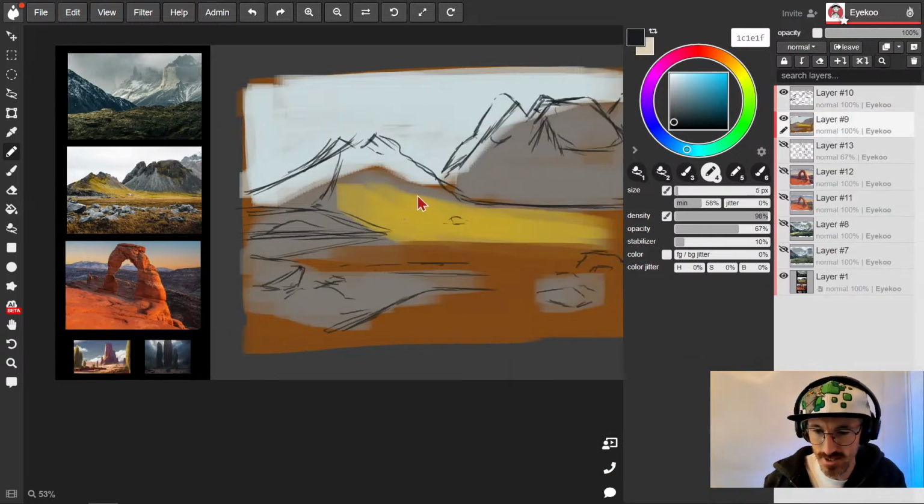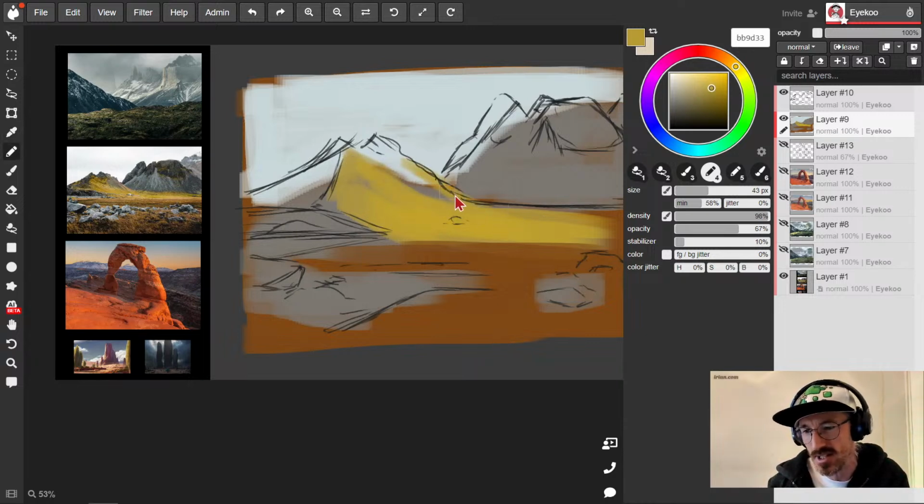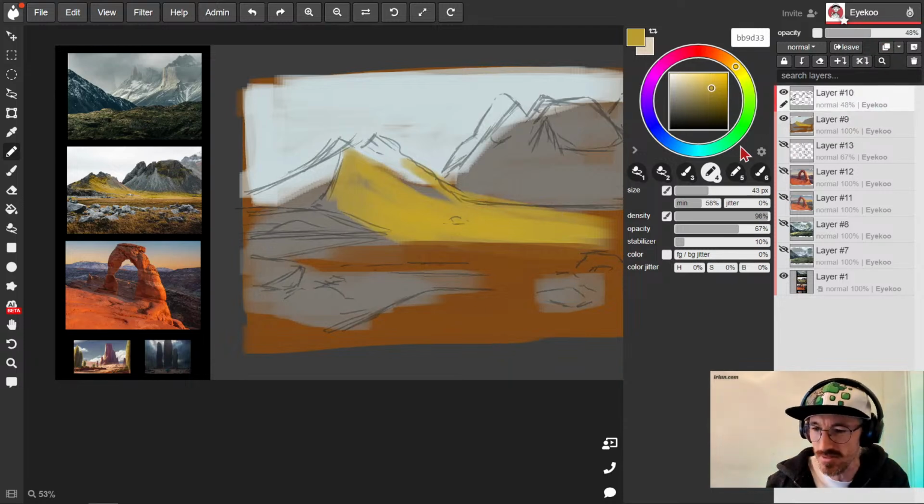Okay, let's dive back into the painting layer. Make the brush a bit bigger. I'm just using a square brush. I think people get way too caught up on brushes and what to use, particularly beginners. I was guilty of this too. But for a study, you don't need fancy brushes. You can do a lot with really simple brushes.